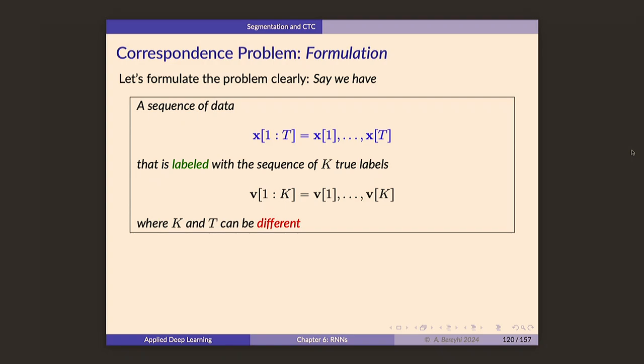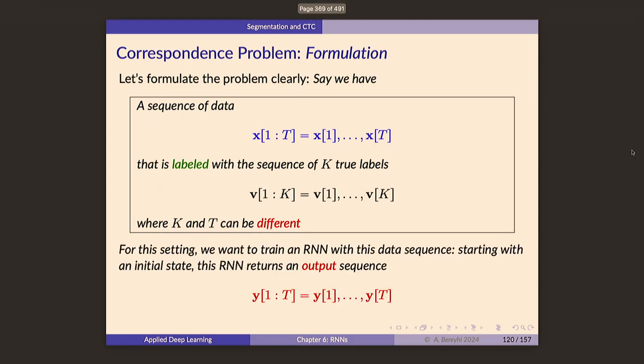If it is 2, it's going to be 0, 1, 0, 0. Correct? And now, we had 5 digits, so we're going to have v1 till v5. But we might have 100 segments, 100 frames in our input. So everybody got what these notations are? OK. So we got x, we got v, and k is smaller than t. This is the point.